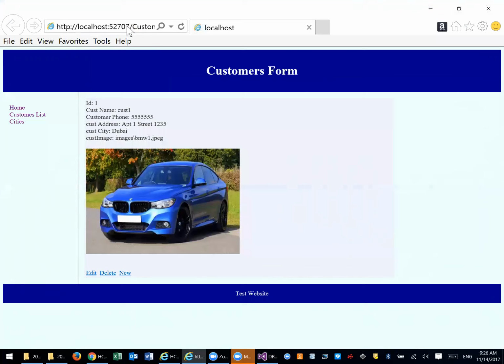All right. Now, of course, if you do a new, you will have to select the image. You need to put a new image name, or you need to upload it. That takes more work. All right. But for now, this is how we tie a form. How we configure these different controls, and how we add an image to the website, to the page that we're working with. All right. I'm going to stop in this. In the next video, I'll show you how we do the catalog, how we use the data list. All right.